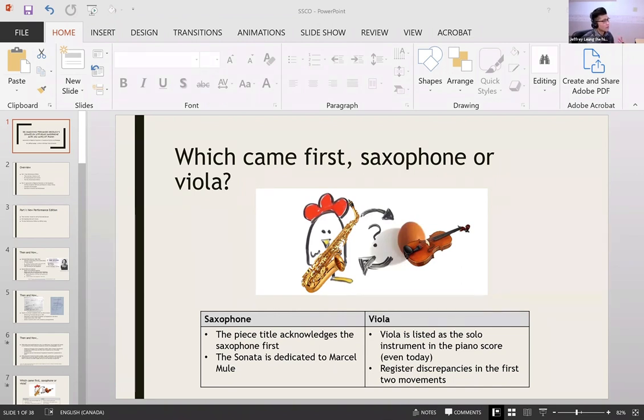So I think it's important that we recognize the history of the viola version of the piece, because she went to such an extent to make sure that the viola version was published. So I think she had a very strong imagination for the piece existing in those different registers.